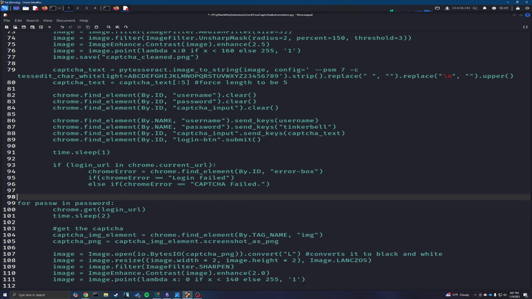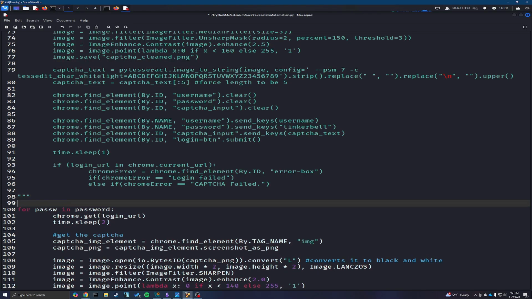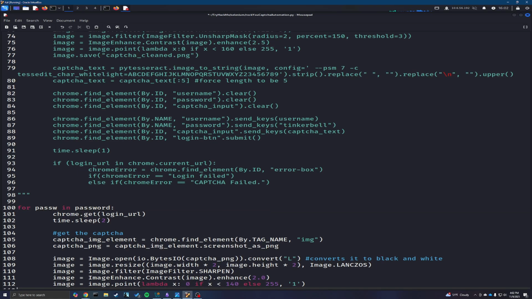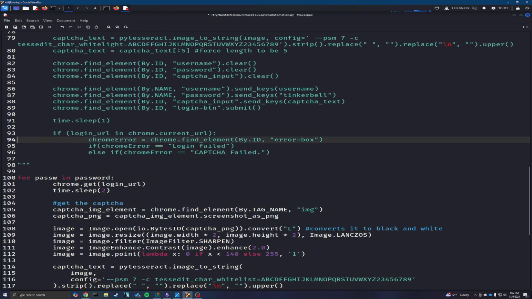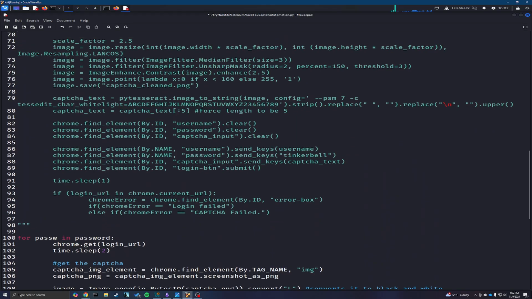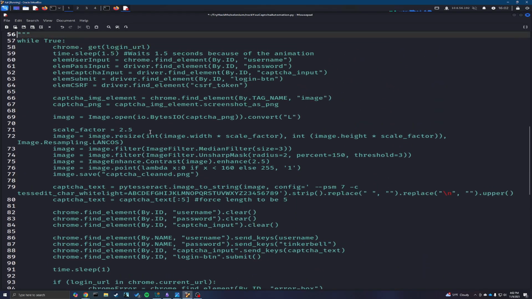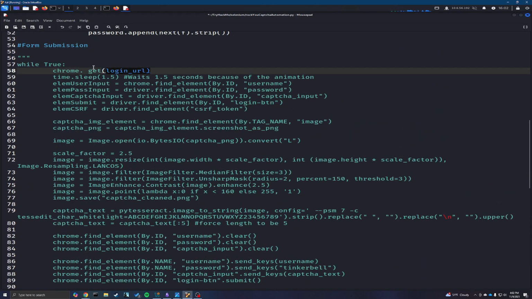We're going to come back to my while method, because I want to fix this one. Let me look at my while method here and see what I even have. So while gets the login page, it waits 1.5 seconds because of the animation, and I am storing the user input.